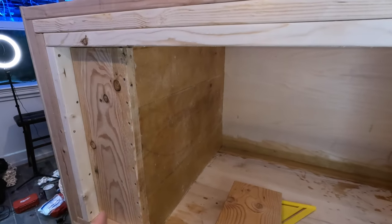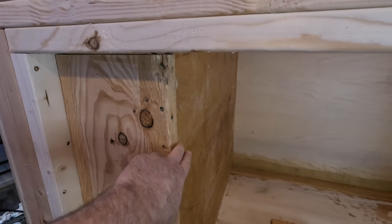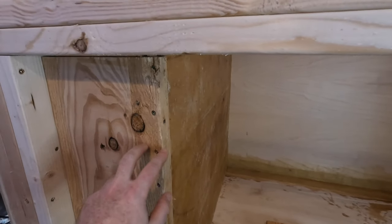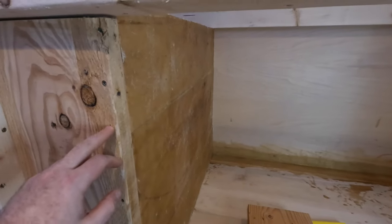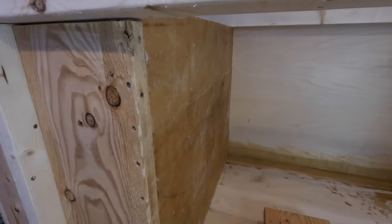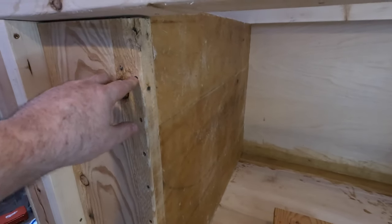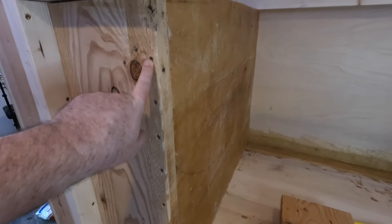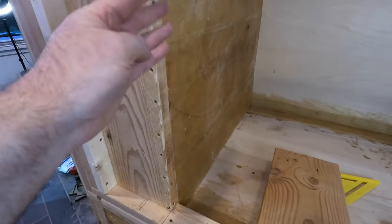All right, so putting in that baffle is a little bit nerve-wracking, because you're screwing into 3/4 inch thickness of a board here, and since it's already fiberglass and everything, if you mess up, you have to fix that with the fill of the fiberglass. So thankfully we didn't, but yeah, I definitely took my time, did a lot of measuring and a lot of making sure that this is straight vertically.